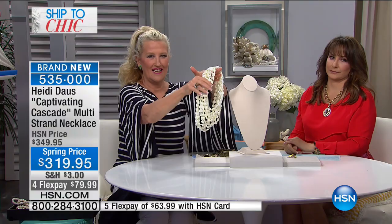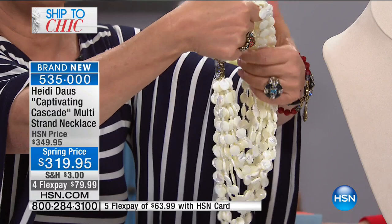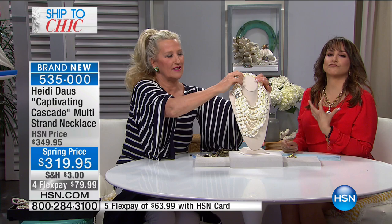Girls, now this is the one where you get the sunglasses and the bathing suit and the, what do you call those, pareo? Yeah, a wrap. That's modesty, at least. That's what I would do. And you throw this around your neck with a big, fabulous floppy hat, a little bit of SPF, and you're set. And you are good to go, girls.